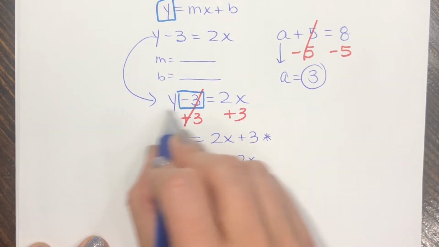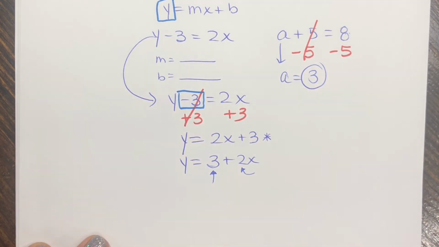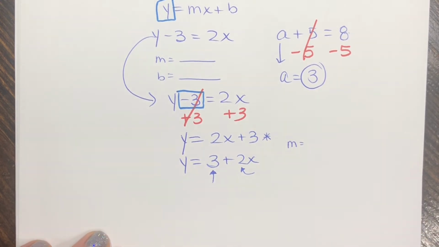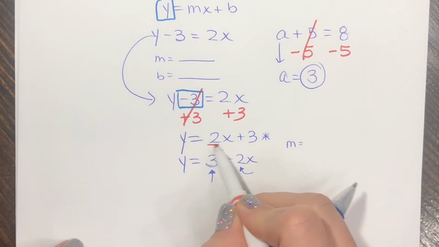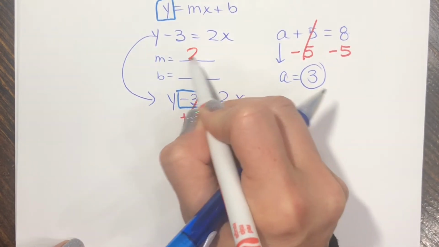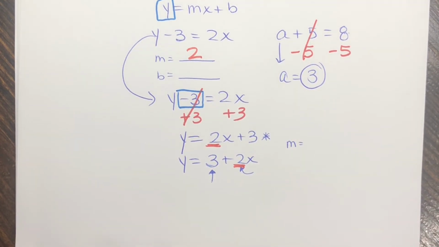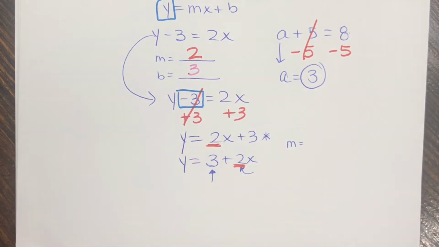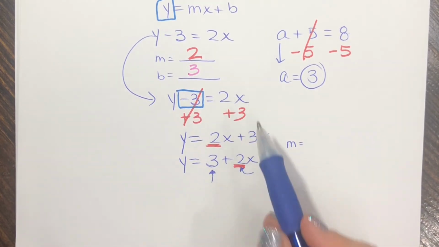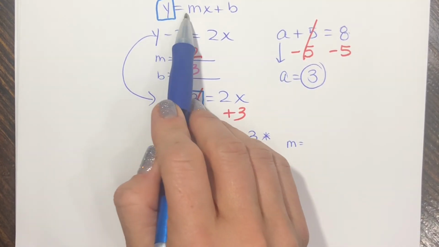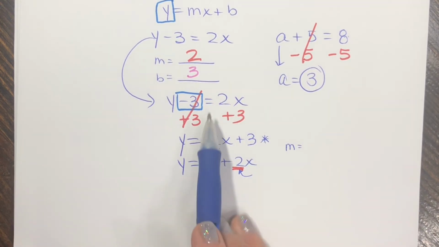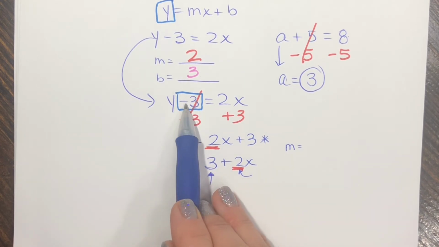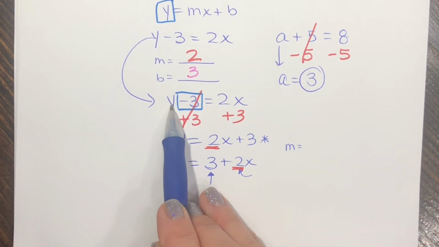So now that I have officially used this inverse property to solve for y, now I can easily identify that the m is the number in front of my x, which doesn't matter what place it's in, it's 2. And the number that is going to be my b is the constant that's by itself, which in this case was 3. Now I need to point something out. A lot of kids may look at this and forget to put it in slope-intercept form. And if that's the case, you might say that the b value is -3, but it's not. It's got to be solved for y first to get that.